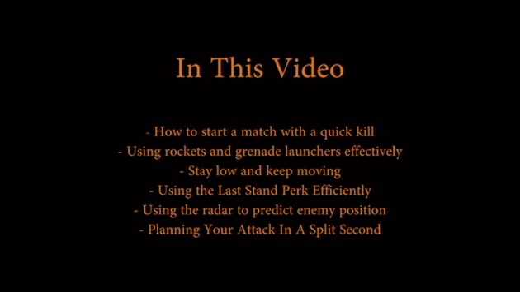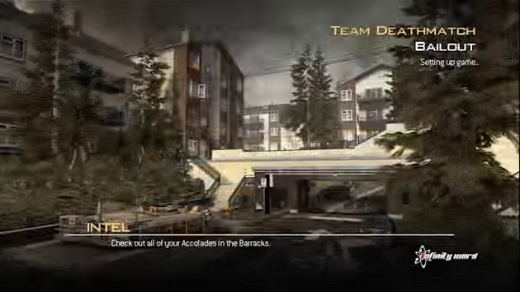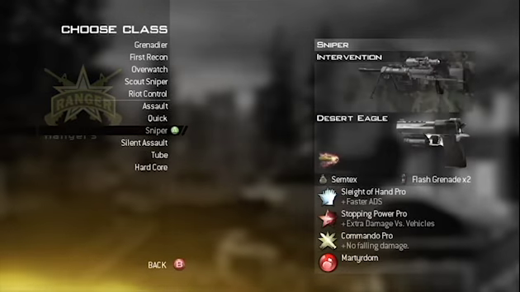I'm going to show you a couple different things. How to start a match with a quick kill, using rockets and grenade launchers effectively, stay low, keep moving, using the last stand perk efficiently, use radar to predict enemy positions, and we will be covering other things as well.